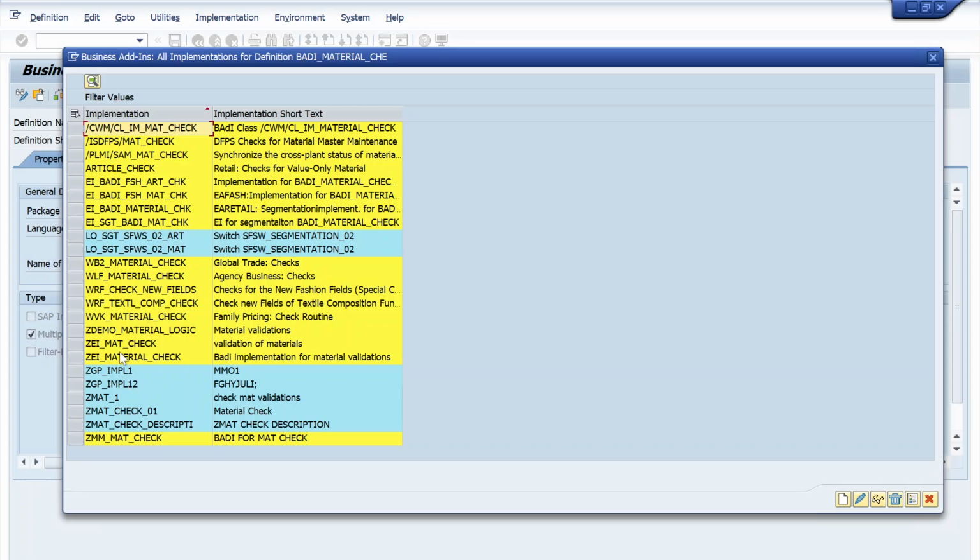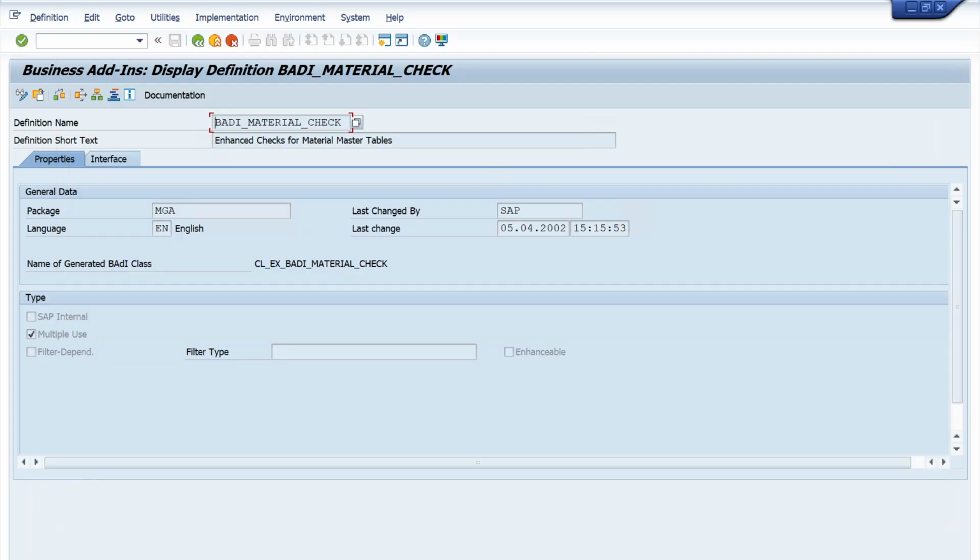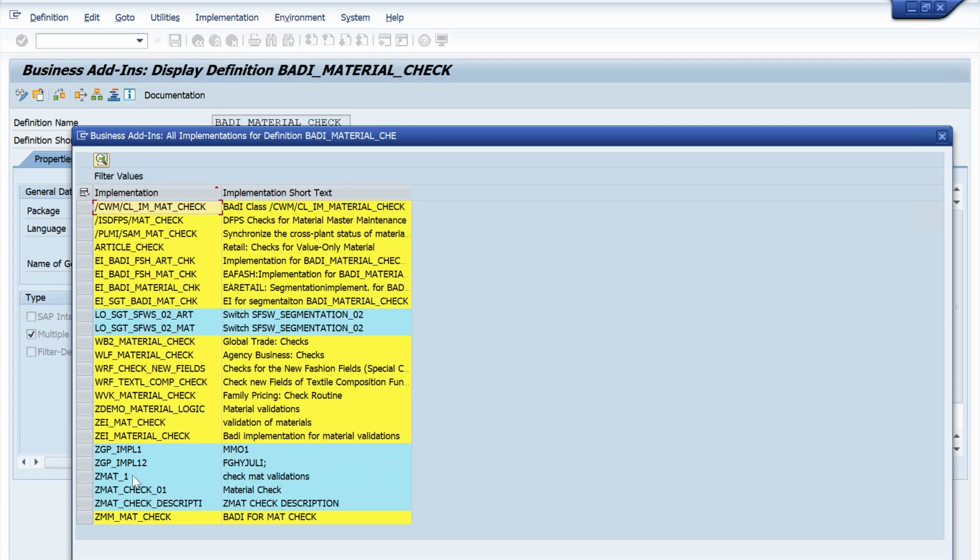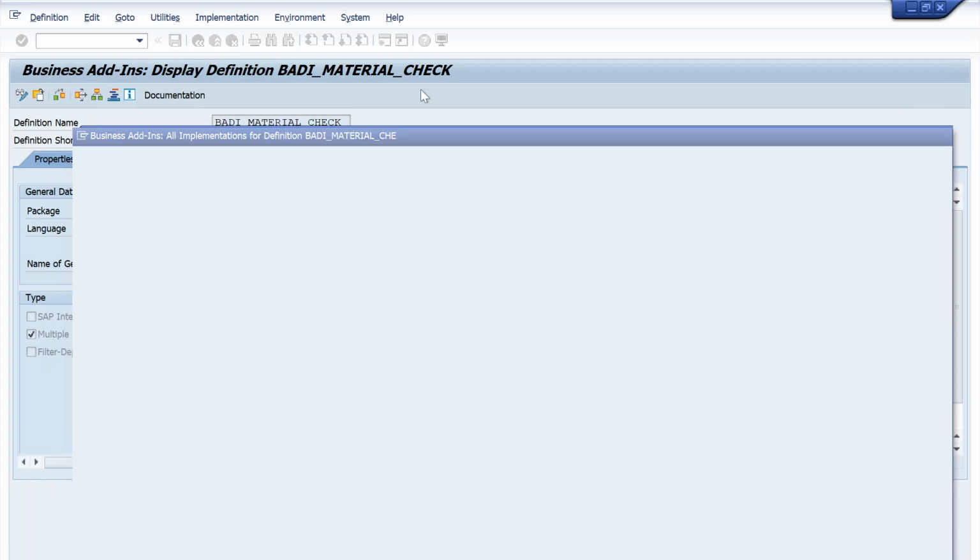The implementations highlighted in yellow are the active implementations. These are inactive; these implementations were created for some reason. This is the implementation I've just created. These are all multiple implementations which are already available, created by different users. It's a very important interview question as well: how can you know what the existing implementations of the BADI are? Go to the implementation overview, where you can see all the existing implementations.